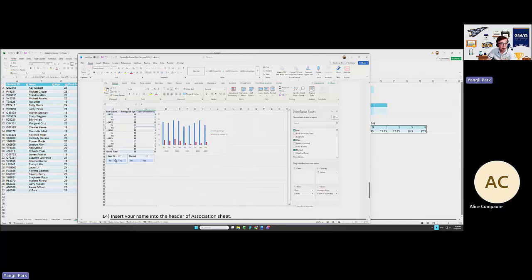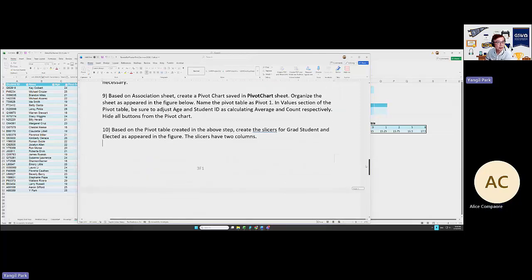Slicer is another visual representation that you can sort or insert from other worksheets, and they are clickable. Okay, so I'll show you how it works. We're going to work with step 9. Based on the association worksheet, you're going to create the pivot chart and slicers in the pivot chart worksheet.